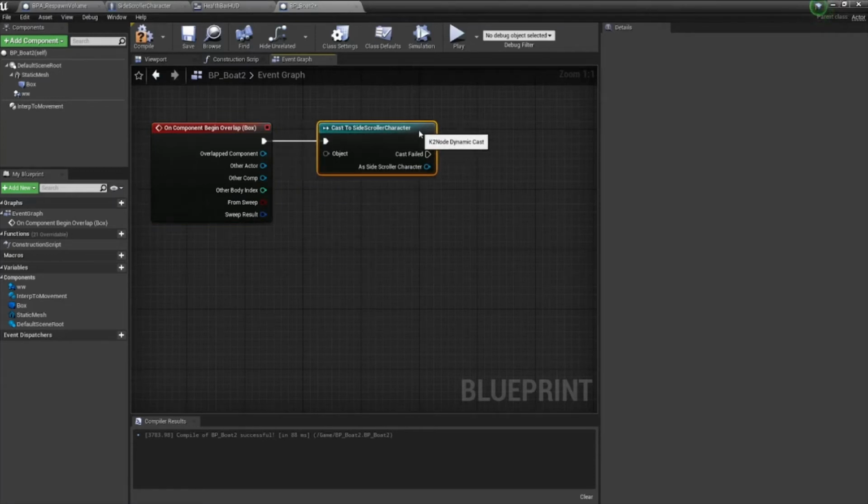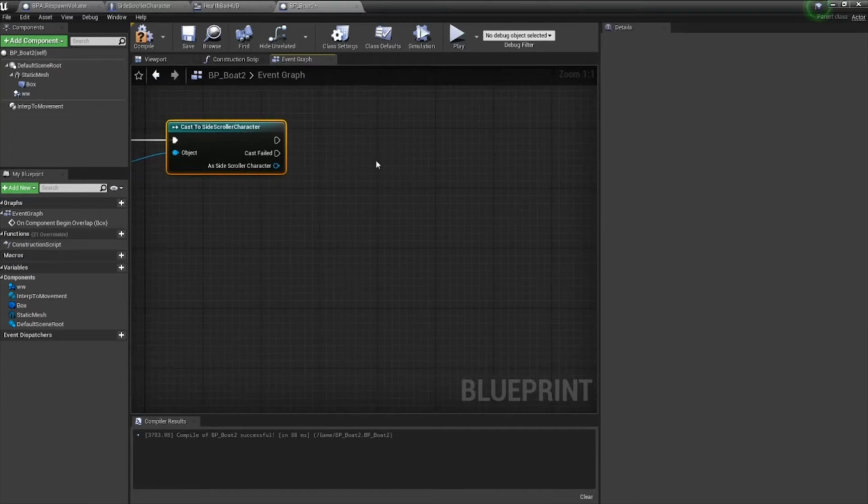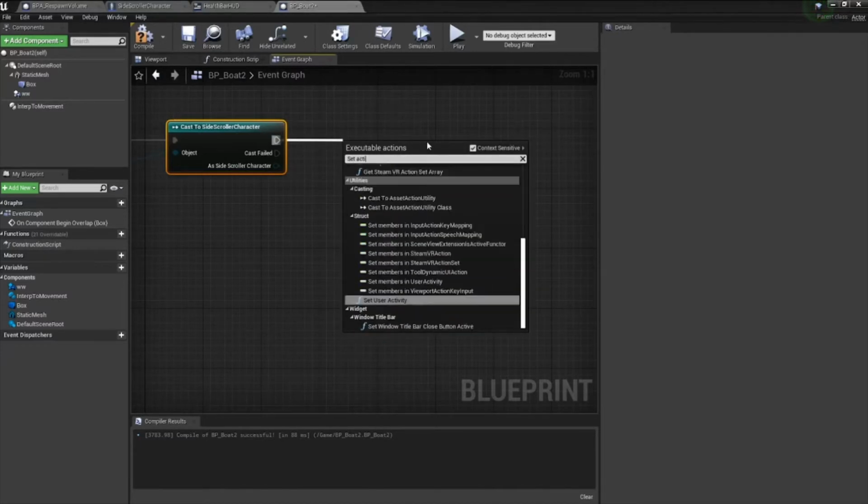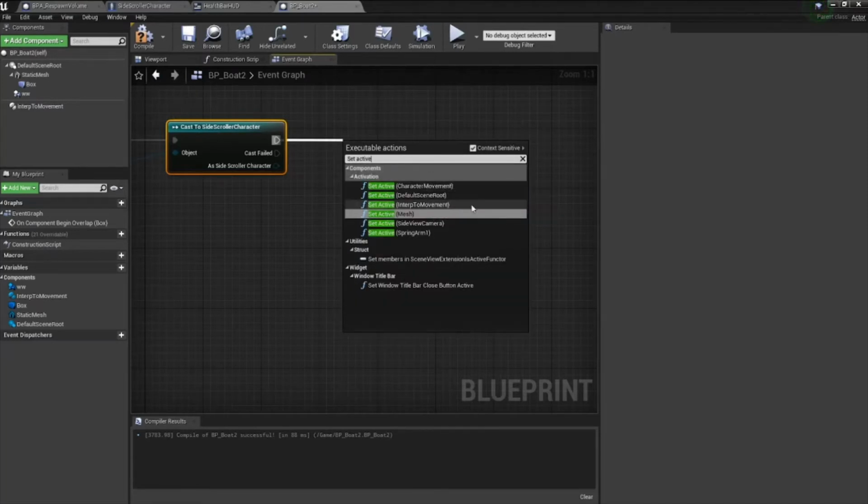And the actor that will be overlapping with the box is the box itself. So the box is the object that we'll be looking at. And for that, when this character interacts with the box, the next thing we want to do is execute another function, which is set active. So type in set active.